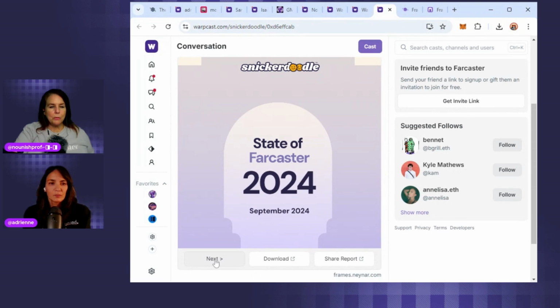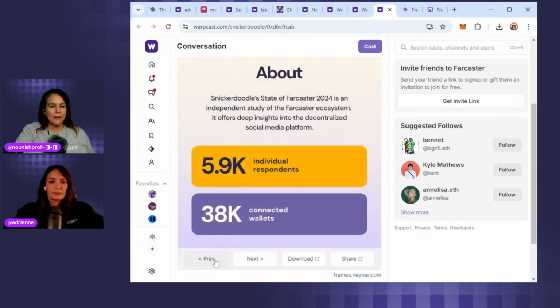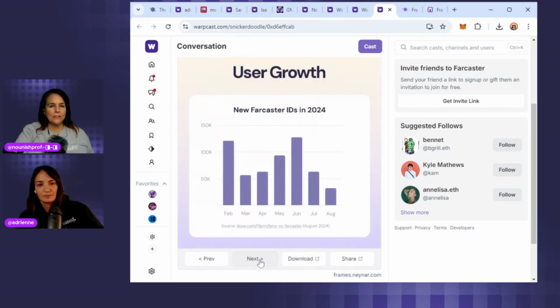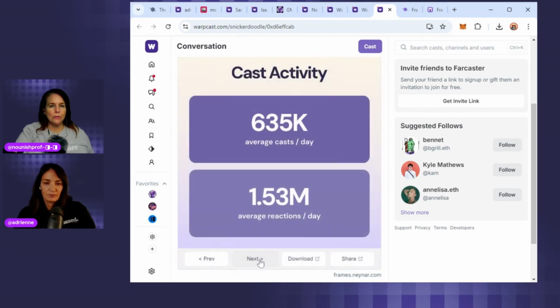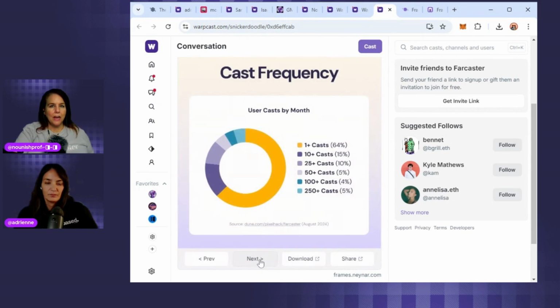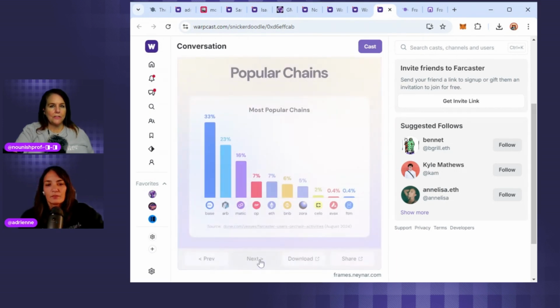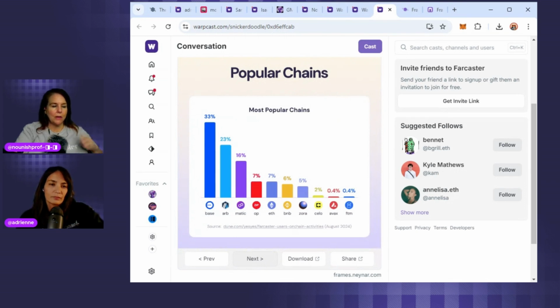This was a simple way of sharing some of the data from their State of Farcaster 2024 report. And as you scroll through, you see a lot of really interesting statistics like user growth, cast activity, cast frequency, all of these really interesting stats. The popular chains that are in use on Farcaster and Base have been growing together, I would say.